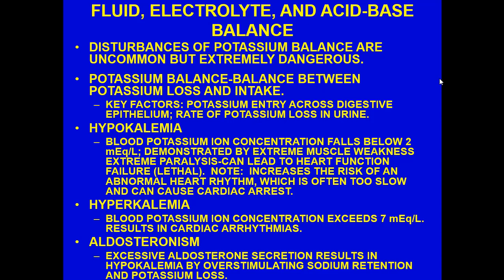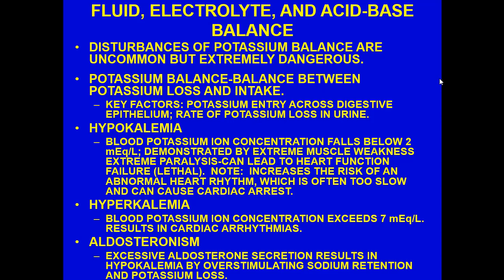Then we deal with the terms of excessiveness or deficiency of a certain ion concentration. Hypokalemia, the kalemia part refers to potassium. In this, you have blood potassium ion concentration that falls below 2 milliequivalents per liter. Okay, so it's a concentration measure. And this will be demonstrated by extreme muscle weakness, extreme paralysis.